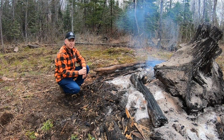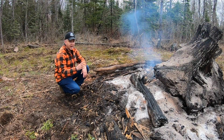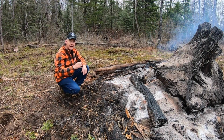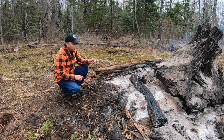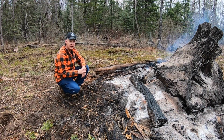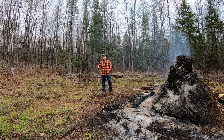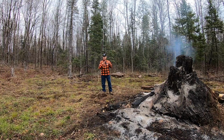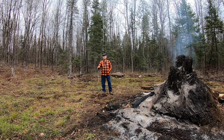If you don't have any experience with burn piles in the forest, I highly recommend that you get a neighbor that does. And I know I'm pretty fortunate because I got Guy and Bob here. But one thing about fire, it is completely unpredictable, especially when you're sitting in these kind of conditions. You'll notice that the grass around me is all green. I could have fired this up a month ago, but at the time, spring was early, no buds on the tree, which means there's no water in the tree, or very little, and the grass was tan or burnt colored because it was still recovering from the winter. In other words, it's like straw.